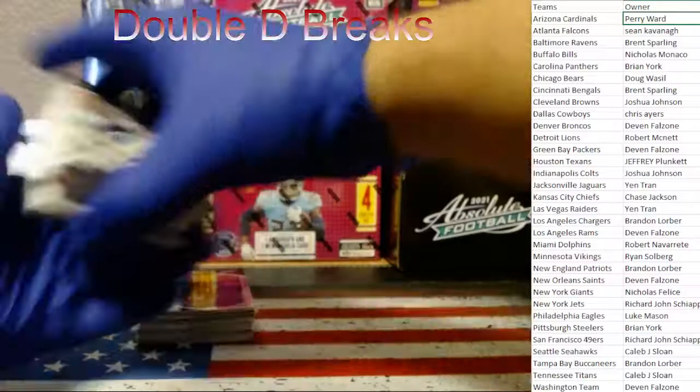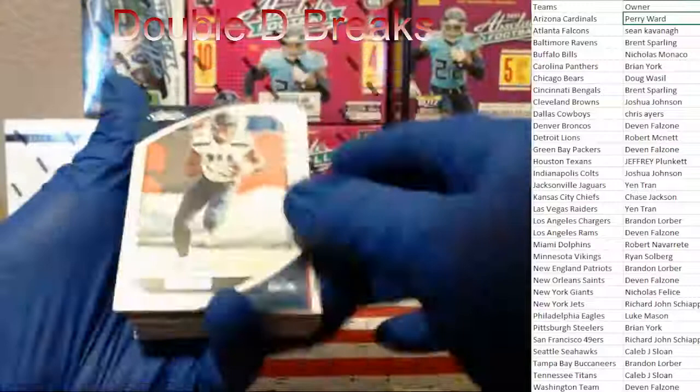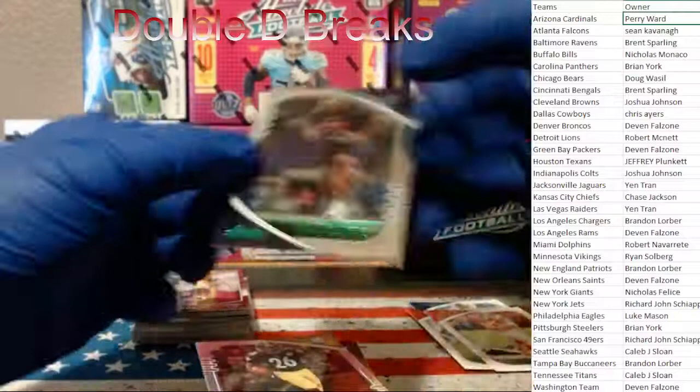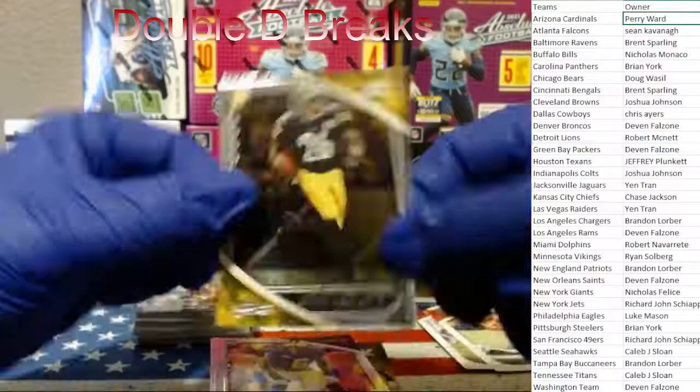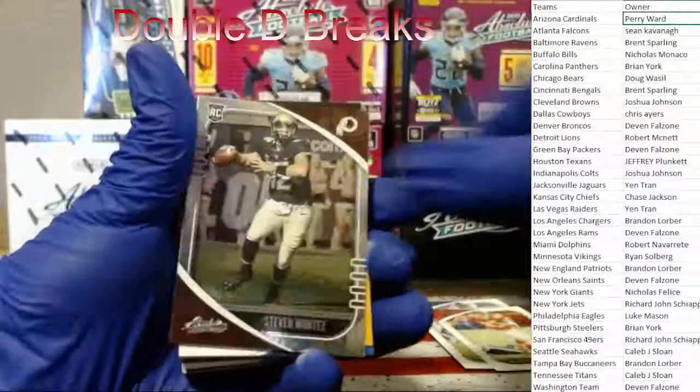All right, that's too many. Oop, there we go. Definitely is a mem card there. But anyway, let's go. DK, Mike Evans, Kelsey. Got a backwards card. Got a green Neville Gallimore for the Cowboys. Behind that, Anthony McFarlane Jr. Put these back up, so they're going to throw the greens backwards in here, huh? Josh Uche, Dalton Keene. Behind that, Steven Montez. Not too exciting for that first one.